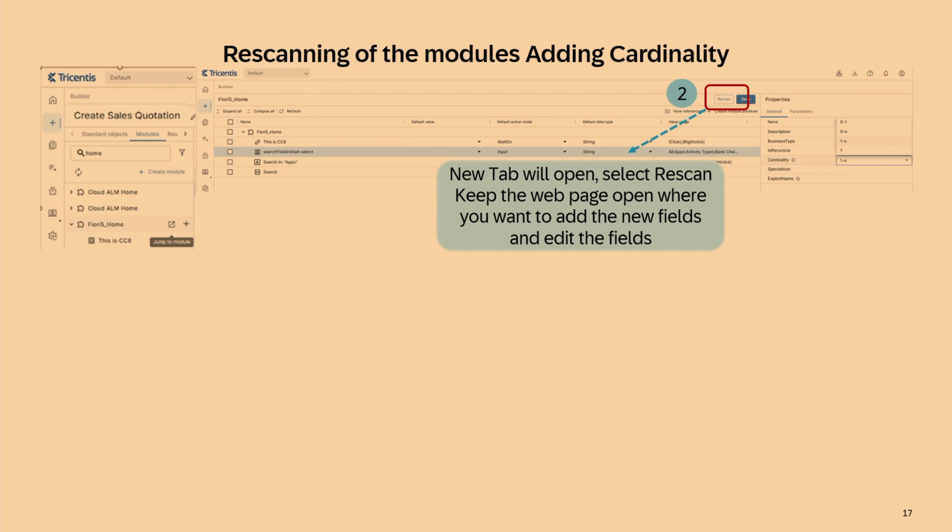So one more additional tip. Whenever you are automating an application, you keep your system under test. For example, in this case, Fiori5 I have opened in Chrome, and TTA I have opened in Edge. If you have a post condition to close the browser, it will not close your TTA. So again, you need to rework to open it again and set up these cases, and if you have unsaved things, they will be gone. In this case, the new tab will open, and then you click on rescan.